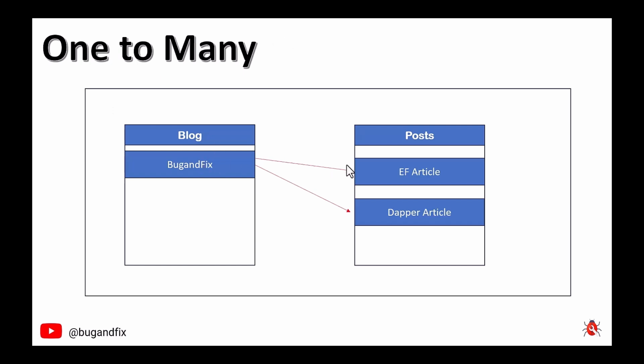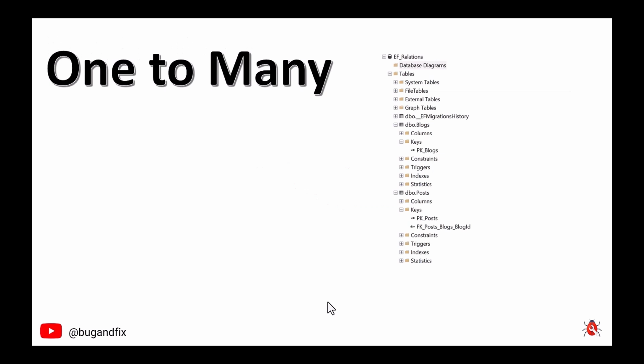Normally, a blog has multiple articles or posts. For example, my blog has an article about EF and another one about Dapper. This means a relation between blog and post should be one blog and more than one post. Any relational database supports this kind of relationship, and an ORM should be able to support such things as well. You will see that I have created exactly the same concepts in code, and then the DB can be generated after doing the migration.